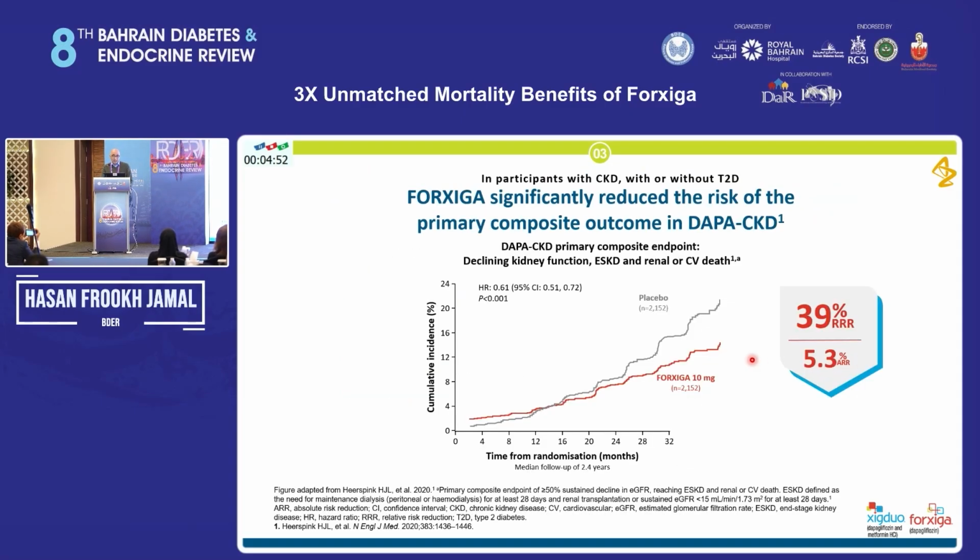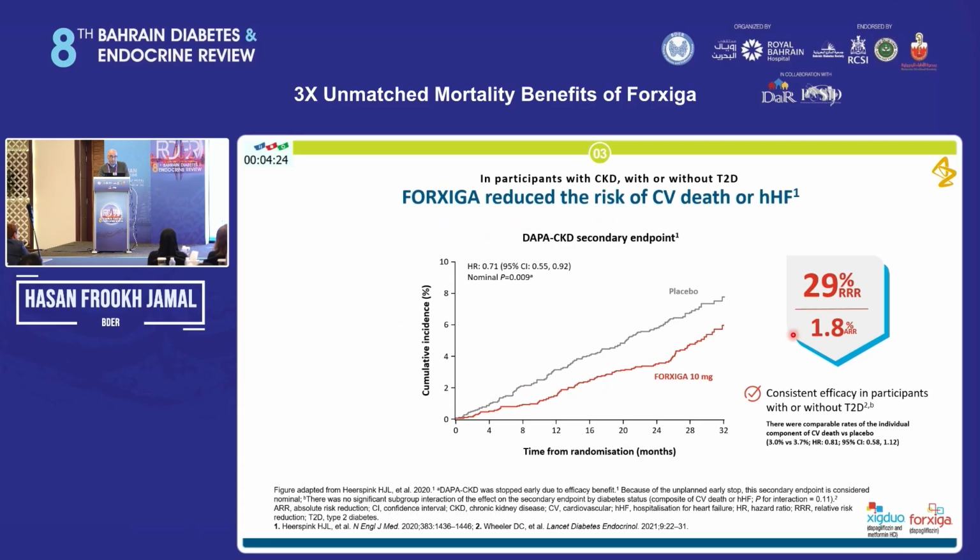What we can see here is that the decline in kidney function was reduced, with about a 39% relative risk reduction, and it prevented cardiovascular complications among these patients. So after almost 2 years, there was separation of the lines between the placebo and dapagliflozin, with about a 39% relative risk reduction in deterioration of kidney function and end-stage kidney disease. What about the albuminuria? It has also been clearly shown that the DAPA-CKD secondary endpoint reduced cardiovascular death and hospitalization for heart failure by 29% in these patients.